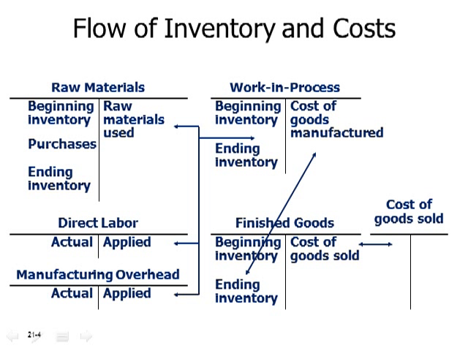And here we see the various accounts that are related to these functions, such as raw materials, direct labor, manufacturing overhead, which are really related to the inputs to the work in process or manufacturing process, which then moves through the work in process, through the manufacturing, to culminate in finished goods, which are then, as they are sold, transferred to cost of goods sold.